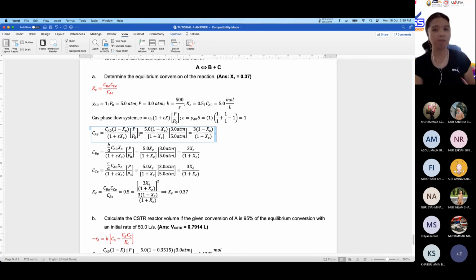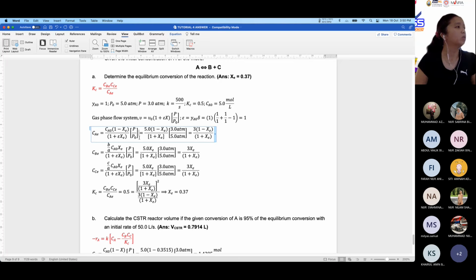Okay, so if you find from note chapter 3, memang tak ada part yang P per P naught. Tapi dalam chapter 4 kamu dah belajar. Kalau part ada tambah perubahan tekanan, apa yang berubah dalam equation. Sebab tu kamu kena faham, dalam note saya impossible untuk saya include semua. Tapi you have to somewhat correlate what you learn in chapter 3 and what you learn in chapter 4 to form the equation. Okay, so next.